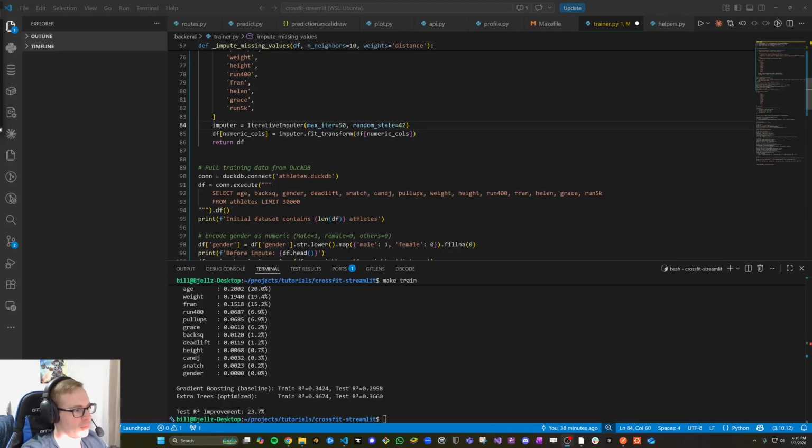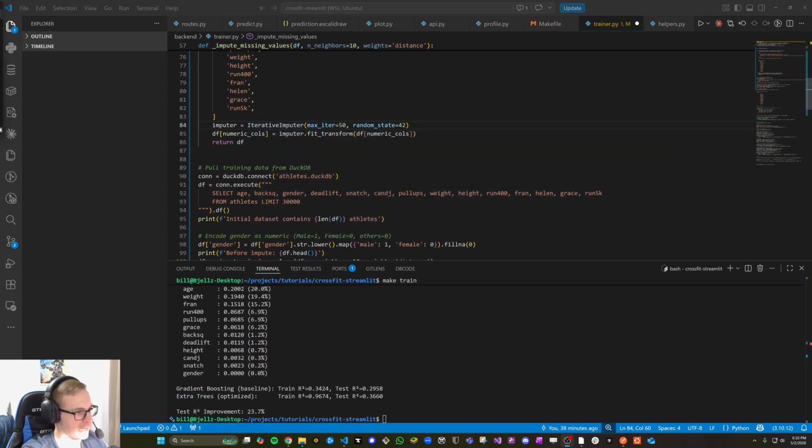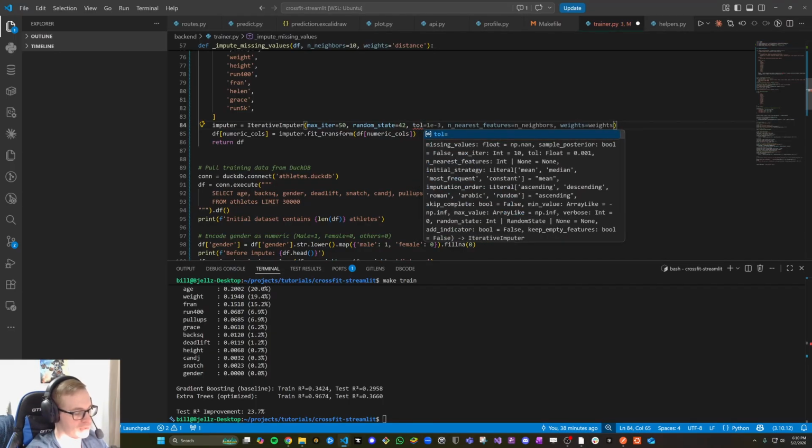What we can also do on the iterative imputer is this: we might not need all 50 iterations. If we can reduce that number, then it's going to improve performance, right? But we don't know how many iterations we're going to need. So there's a parameter called tolerance, which is just tol, and that means that in each iteration the estimations are going to get better, right?